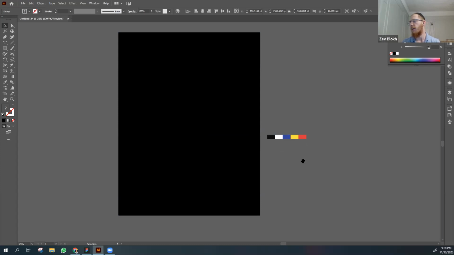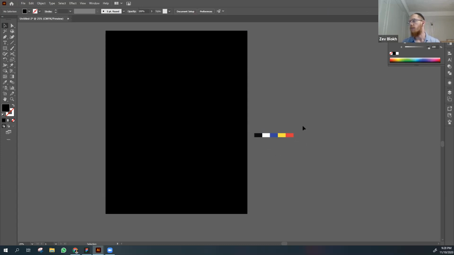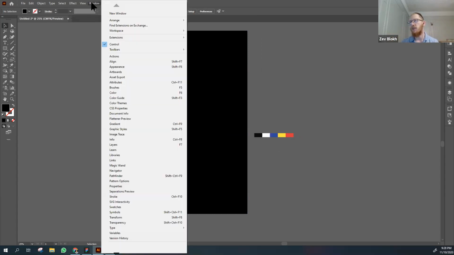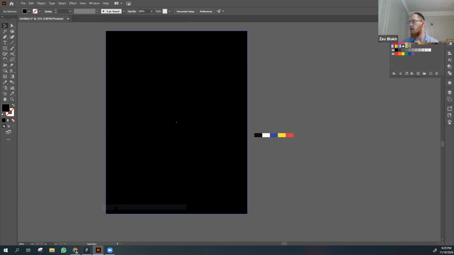Okay, so I have these colors over here, and you can access your colors, or you can change some preset. You can access preset colors by going to the right-hand panel, the properties panel. Actually, better yet, let's go to Windows. At the top left, in the drop-down menus, we have something called Windows. I want you to go all the way to the bottom. It's in alphabetical order. And I want you to find something called swatches. Do we see that? Swatches, and this panel will pop up. Do we all see that? Everyone able to get it?